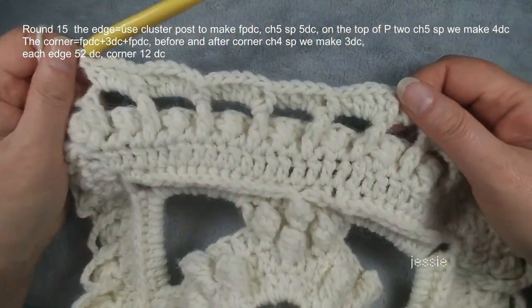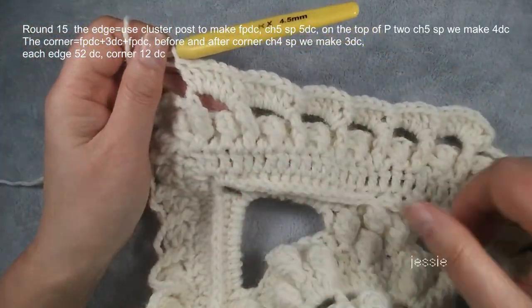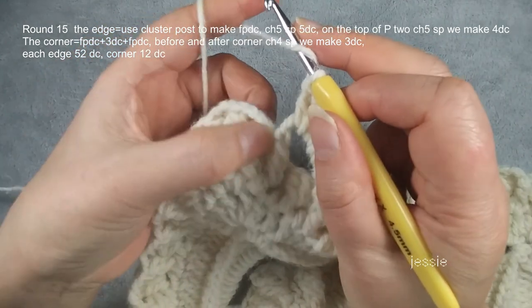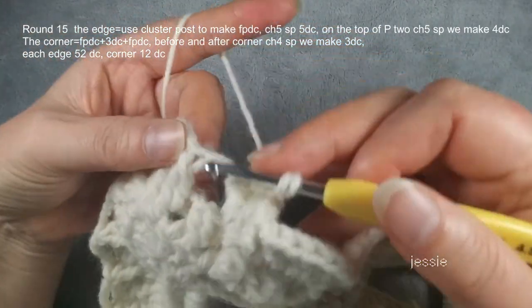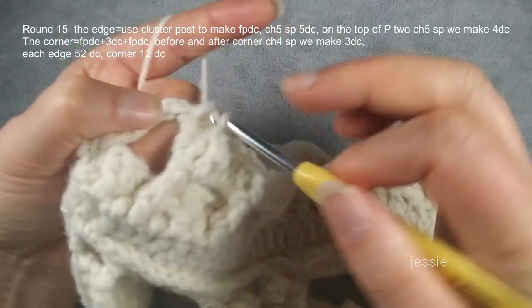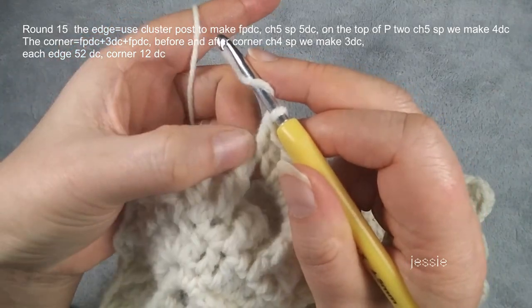Okay, now we finished this shell. We check 1, 2, 3, 4, 5, 6. I already finished 6 shells. And this one should be chain 4 space. We finish this front post double crochet. Don't forget this one here for the corner from this one.